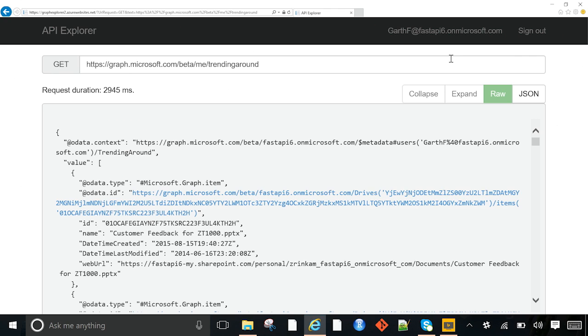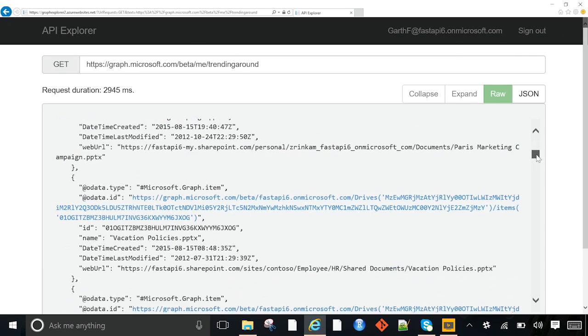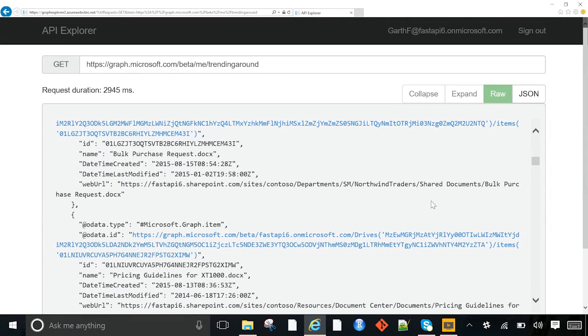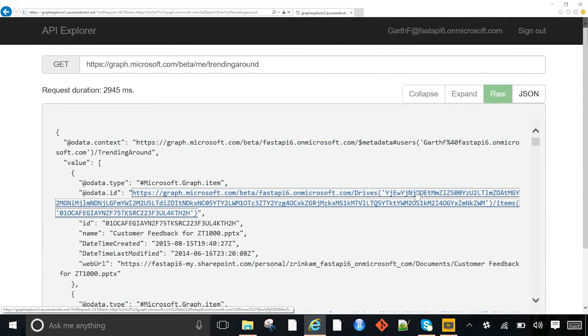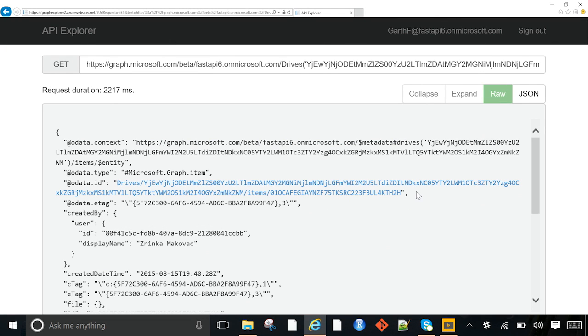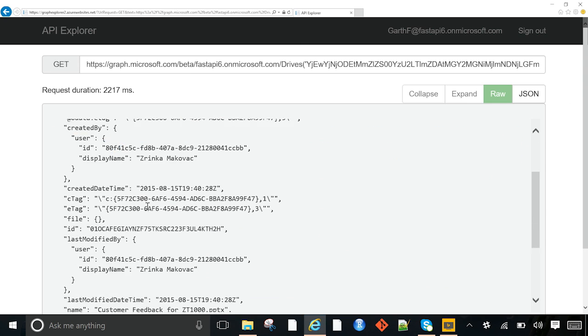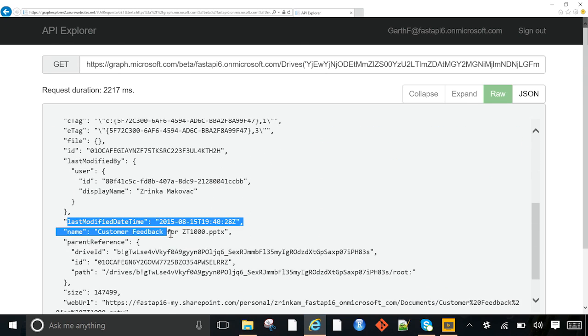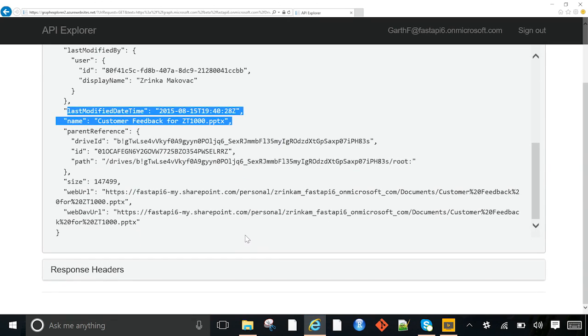These are documents not only in SharePoint, but also in OneDrive for Business. And you can navigate directly to the particular instance of the document to get more information about it. For example, I can click on this file to get all of the properties for the actual file. This is supported by the Office 365 File API, and I can perform any of the actions permitted by it.